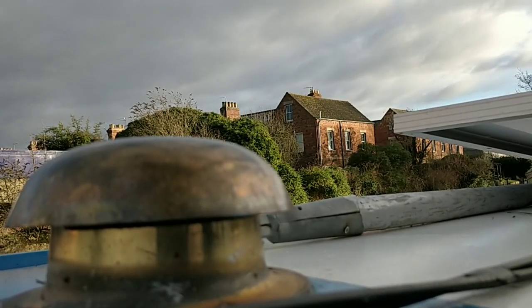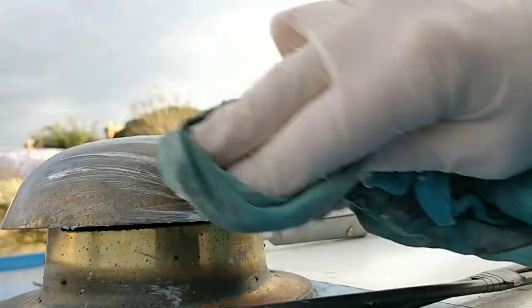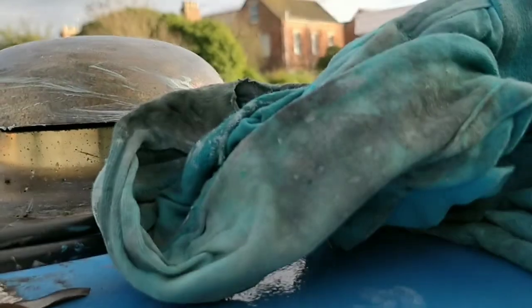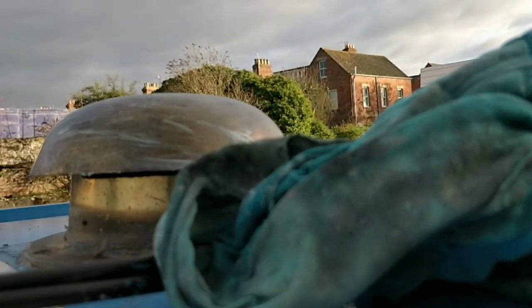Oh, we're going again, even laughing, yeah. Sort your camera out, mate. Sort it out, put it up properly. Here you go.